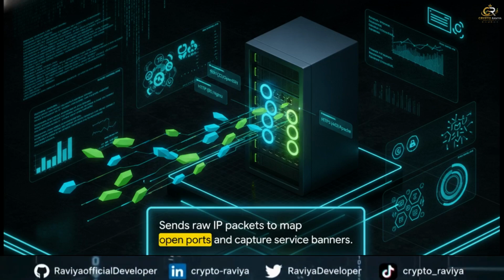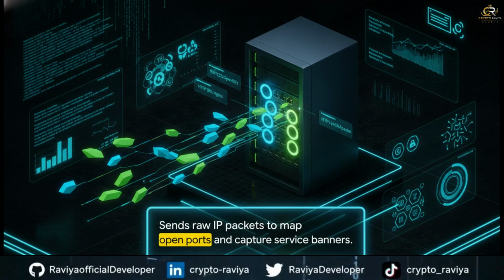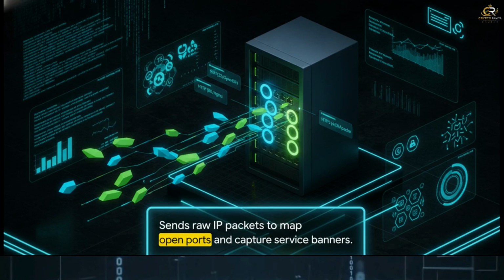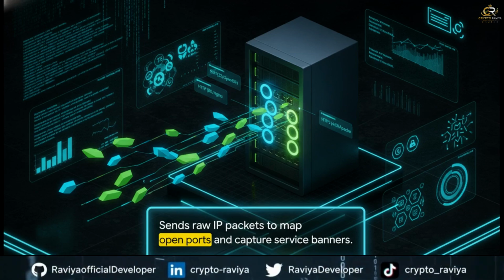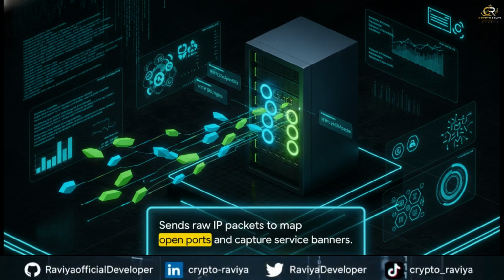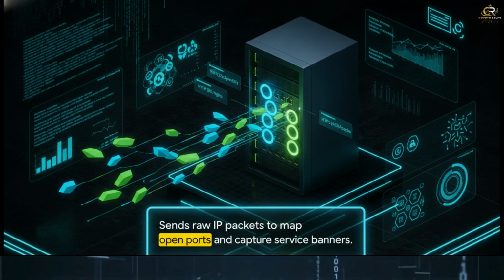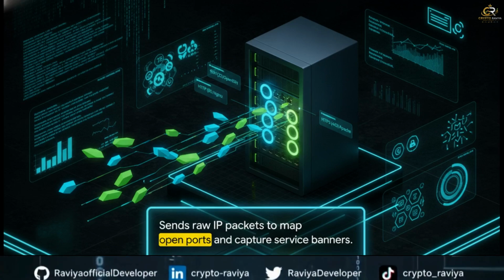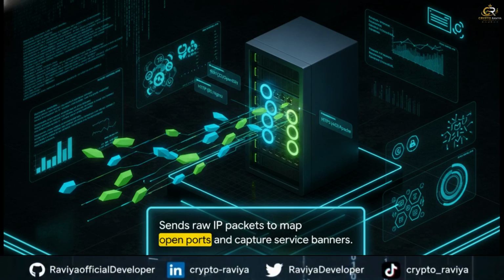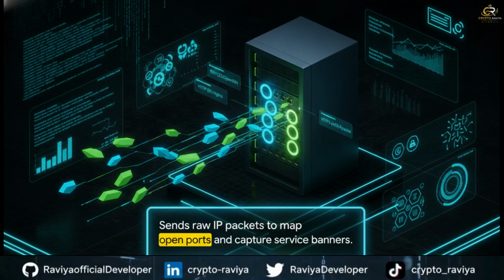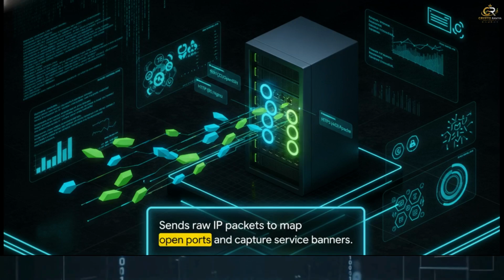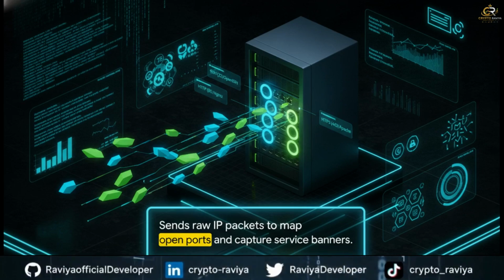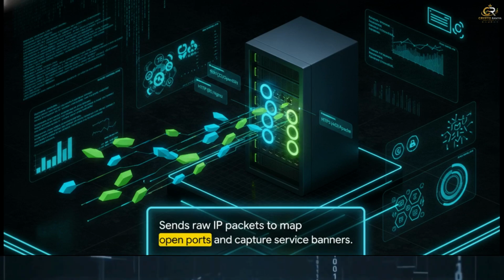When we go active, Nmap is the definitive tool. By utilizing specific flags for stealth SYN scans and version detection, this open source utility sends structured raw IP packets to determine what hosts are available. It maps open ports, identifies running services, and captures service version banners so we know exactly what software versions the target is actually running. But remember, this phase will generate logs on the target. If they have a modern SOC, a security operations center, they're going to see these probes for sure.